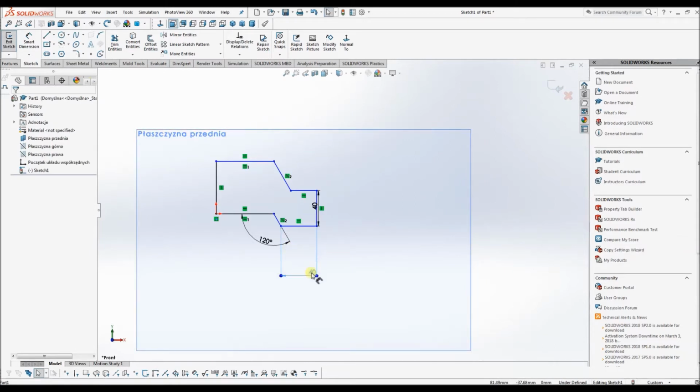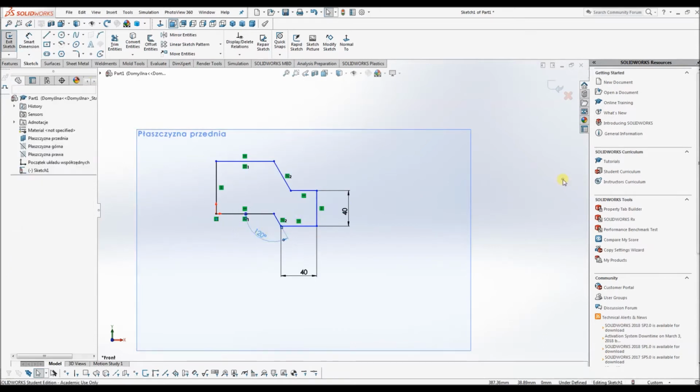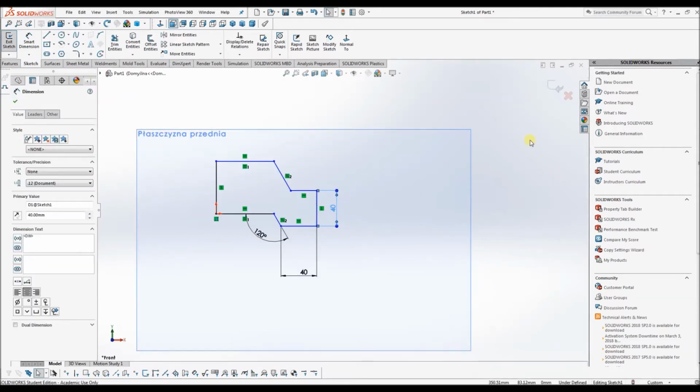Also, you can grab and move the dimension, right? So it's not important for now. The place where the dimension is in here won't be the same place where it appears in a drawing when you will be making a drawing from this part.